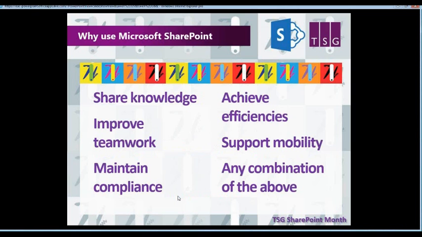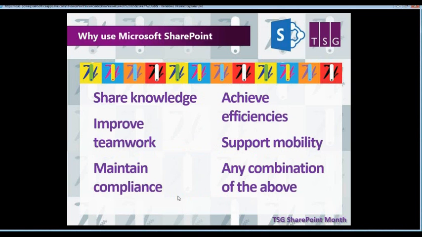And we can achieve efficiencies. Let's look at a simple example of a holiday request. A lot of organizations do that using paper-based processes. You fill in a holiday form, you hand it to your manager, he puts it to the bottom of the pile on his list of things to do. He then spills his coffee over it, and it's a very disjointed process, and if you're really lucky you might actually get away with a holiday which never gets recorded because he never gets around to approving it.